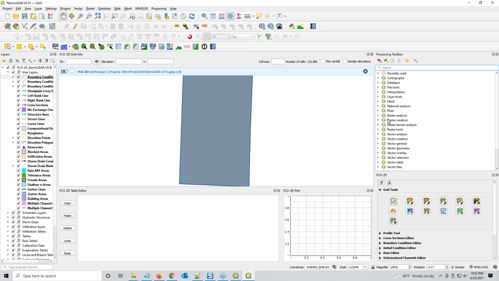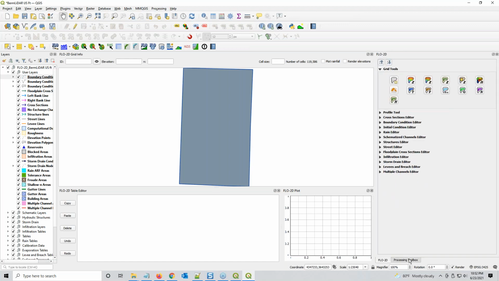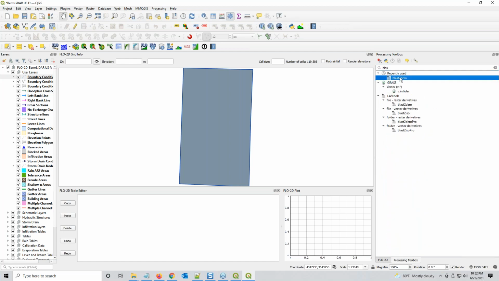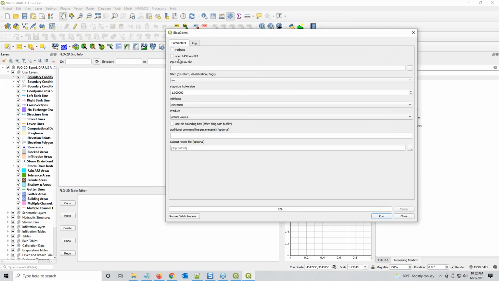That's why I had that message to remove all the layers, because otherwise you would see them twice.